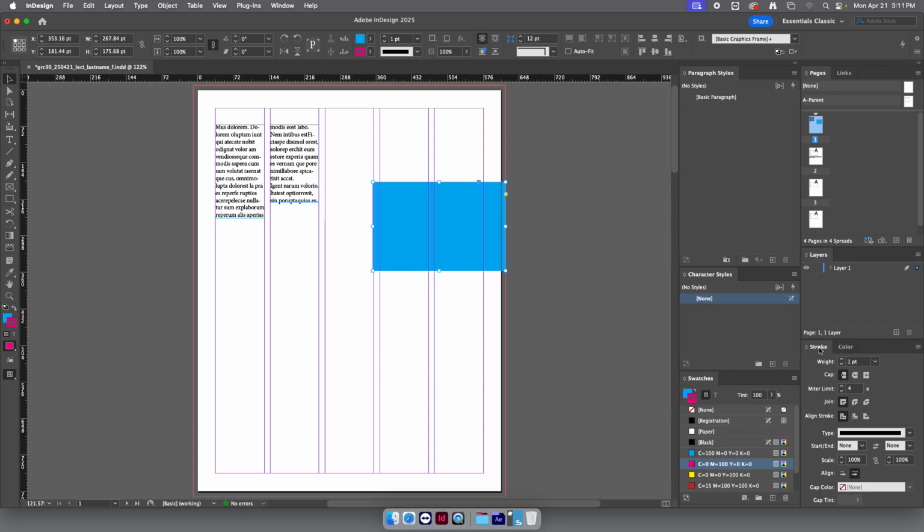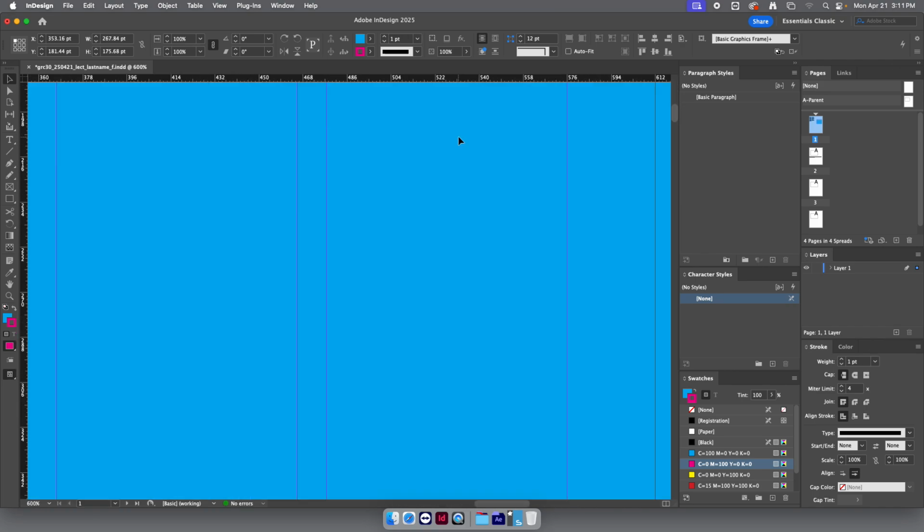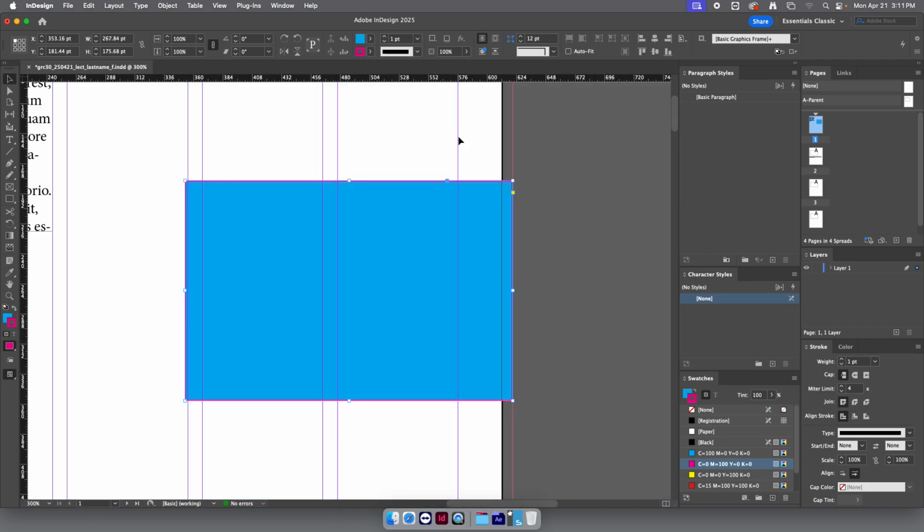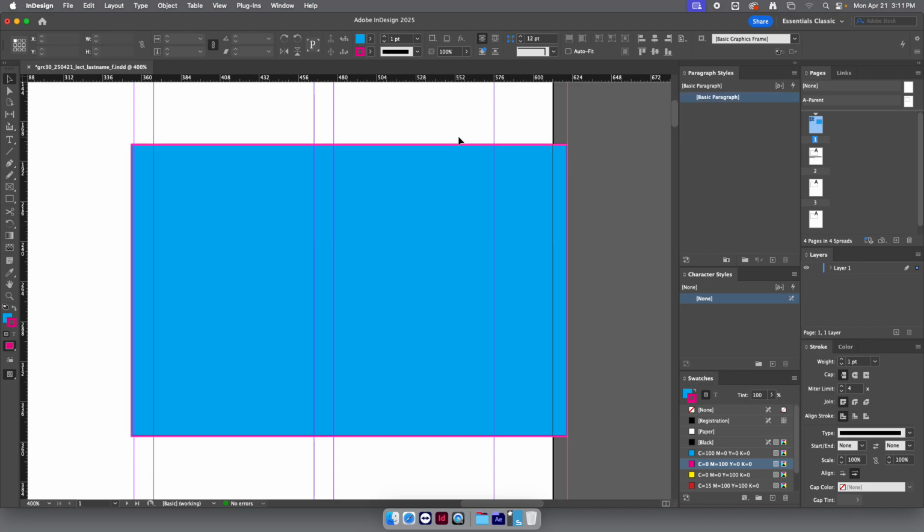And then in the stroke editor, there's a panel here, but then there's also a little mini panel at the top of the page here. And that can increase the weight of the stroke to make it thicker. At one point, it's really hard to see, but it is there. You can see it right there. It's very, very tiny.